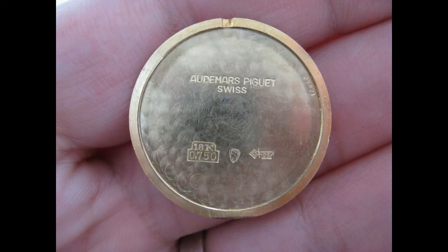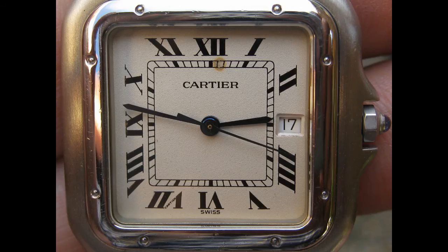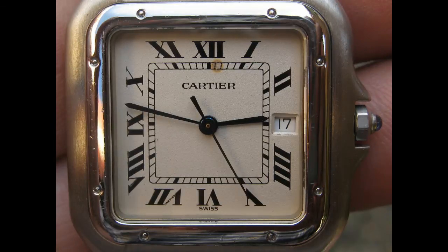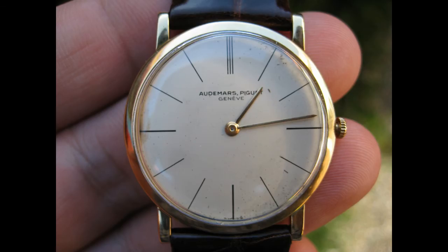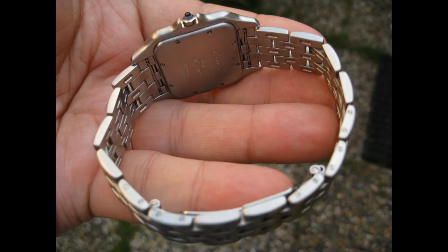I've also listed my full size steel Cartier Panther watch — complete box and papers. It's a really nice piece with a good full size bracelet. I've started that auction at $1,450 and there are no bids at the moment. If you're interested in the Audemars Piguet or the Cartier Panther, go have a look on eBay. My username is ArchieLuxury09.